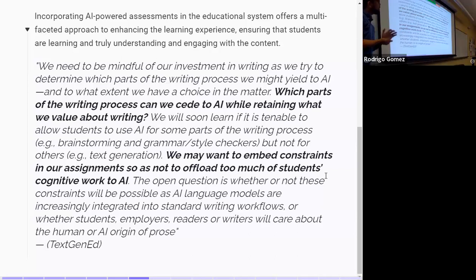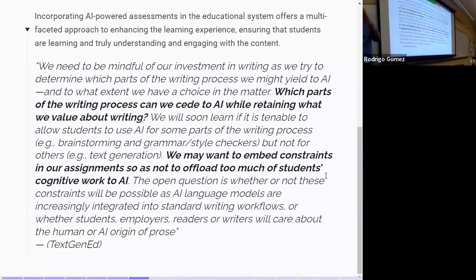We will soon learn if it is tenable to allow students to use AI for some parts of the writing process, maybe for brainstorming. I do that now. Maybe for grammar and style. We just talked about that too. But not for others. Don't write for me. Right? We may want to embed constraints in our assignments so as not to offload too much of students' cognitive work to AI. I mean, we talked about this in parts 1 and 2 when we were talking about AI policies.